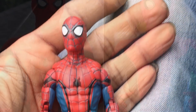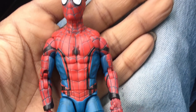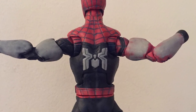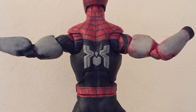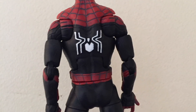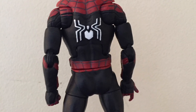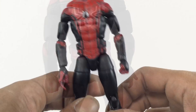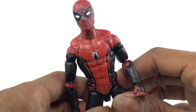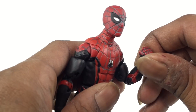So I grabbed my Homecoming figure, which I just recently opened in the video, and I added some sculpt on the arms and added the logo. I thought the logo was too thick, but I knew when I painted it I could disguise it with black and make the legs look wider than they really are, so I was happy with it. Everything you see in black had to be sanded first — under the arms, a little bit of the butterfly joints and double jointed elbows.